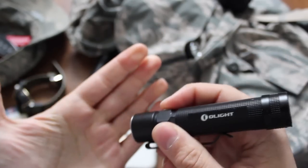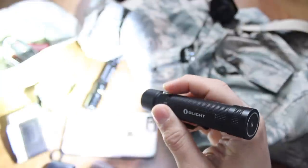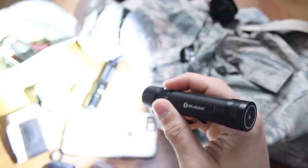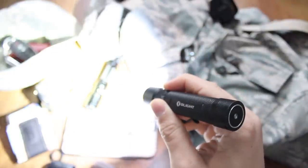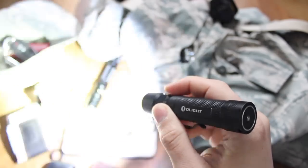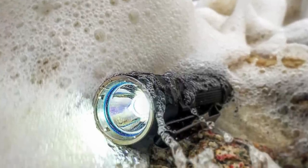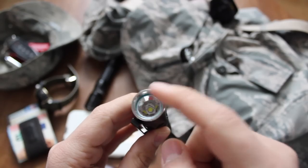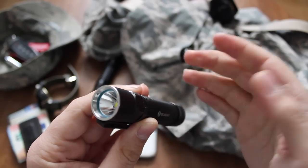For like flashlights that have mode memory. From powered off, if you double tap it, it will always go into its most powerful mode. And then from on, no matter what mode it's in, if you double tap it, it will go into strobe mode. So pretty cool, very simple to use, versatile. Got that pocket clip I like. And then this is glow-in-the-dark, this bezel. This green right here. So, pretty cool.